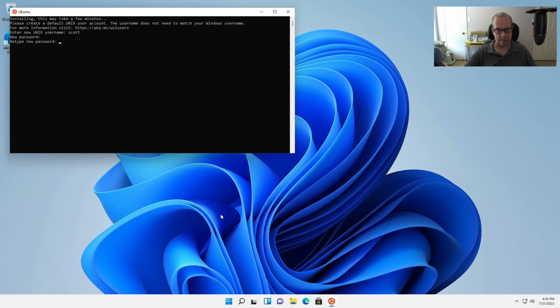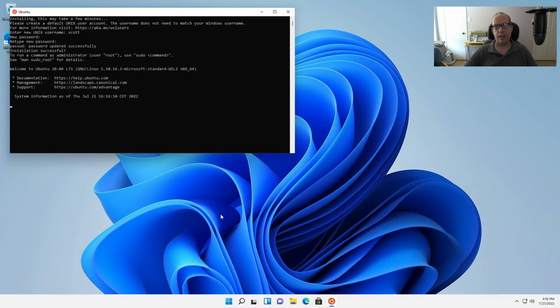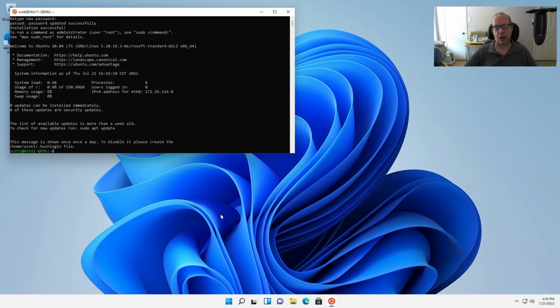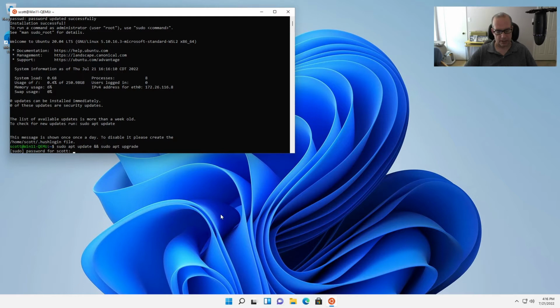I retype my password, and WSL is installed. The first thing that I want to do is a sudo apt update && sudo apt upgrade to bring our instance up to date.